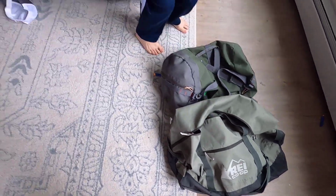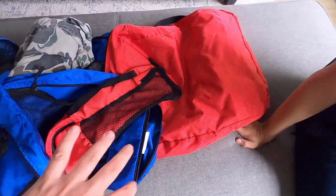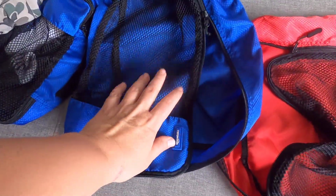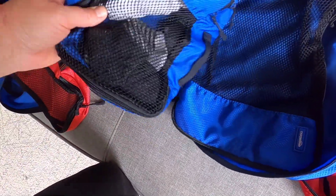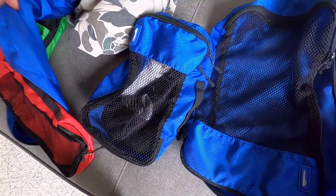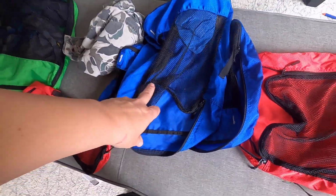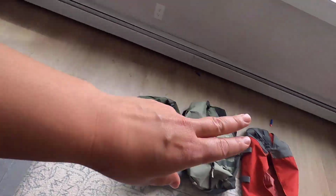And then to keep things nice and organized inside, we use these Amazon packing cubes. We'll put their pants and shirts in one, medium-sized one for pajamas, and then we do a small one for underwear and socks. So each of them have a color that goes with their bag. It's pretty coordinated, so blue goes with blue. Hunter's bag is downstairs. The red ones go in Bennett's red bag. That's how we keep it organized. And Mark and I have the same duffel bag, just the bigger version.